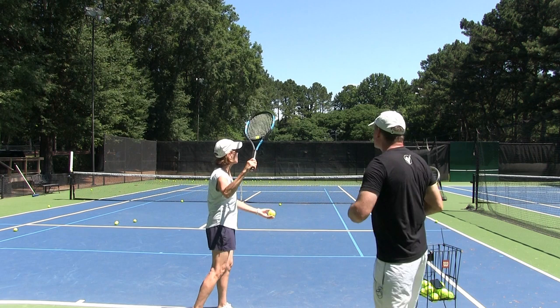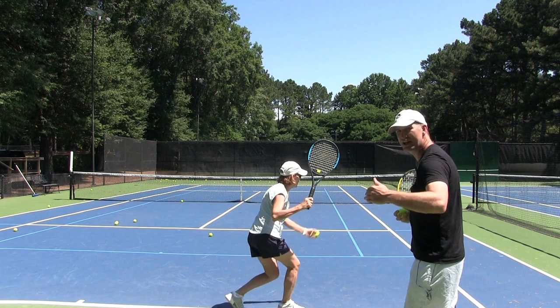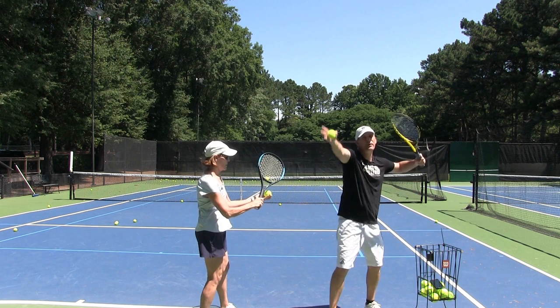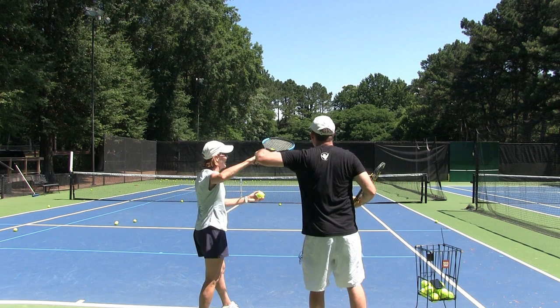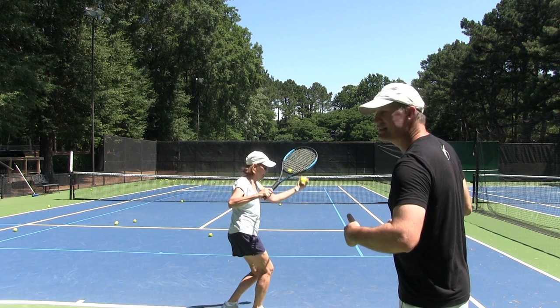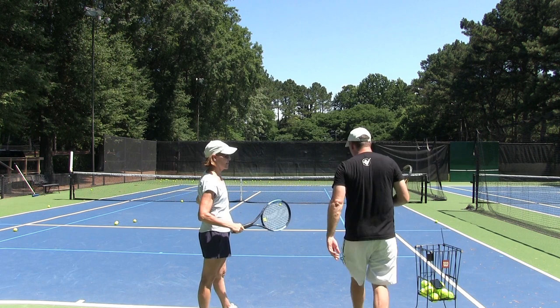She's getting a little more flow, a little more rock back. Push that hip out a little bit — really commit to the windy tree. I want Shelly to really push that hip out. Stay in the secret power source. If you've never done this before, it's hard to toss and stay in the secret power source. She's getting much better — that was her best one. Did that one feel any better? Yeah. More natural.